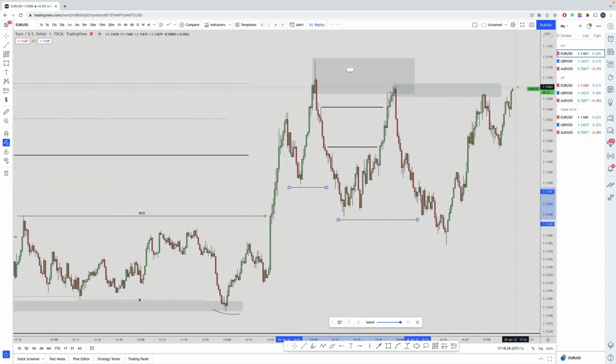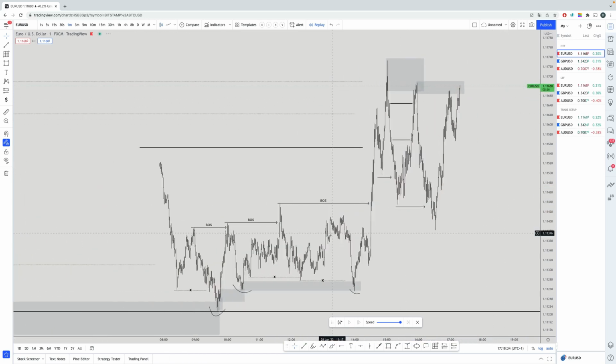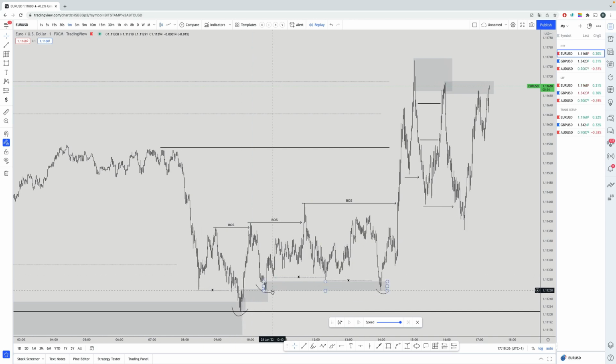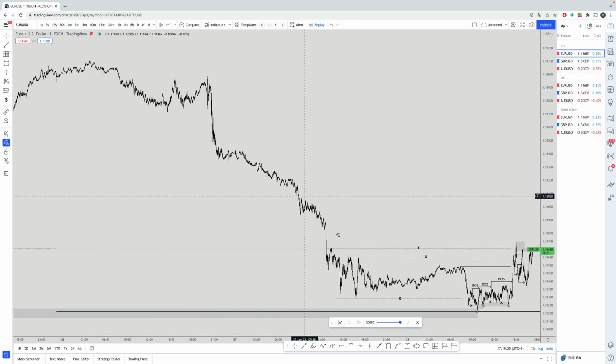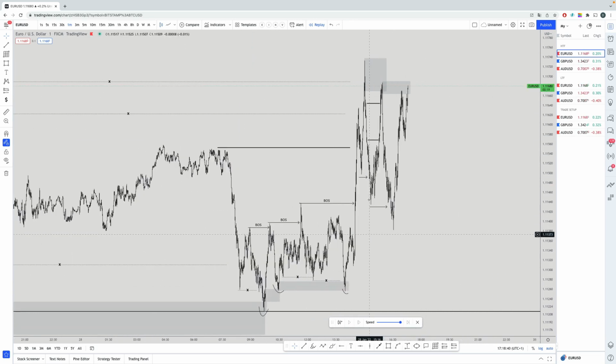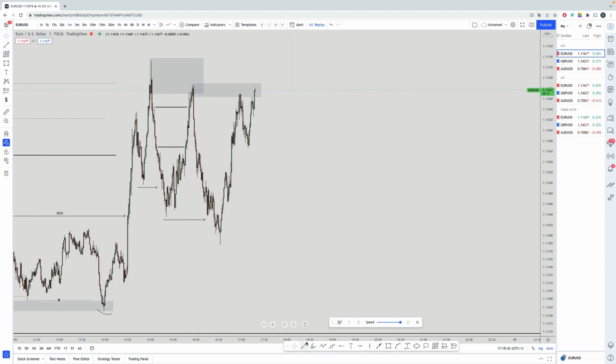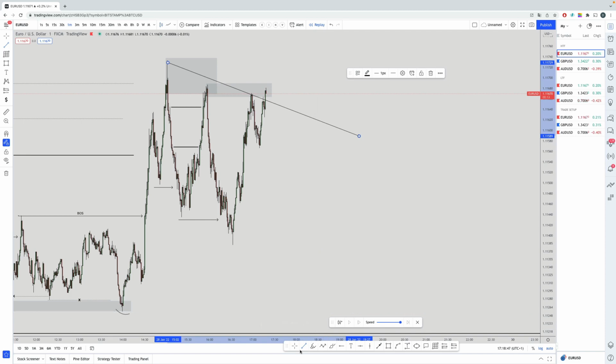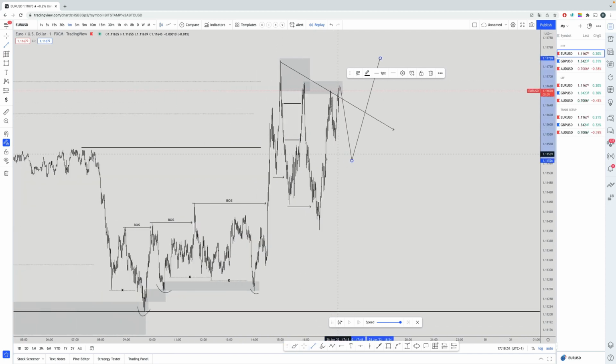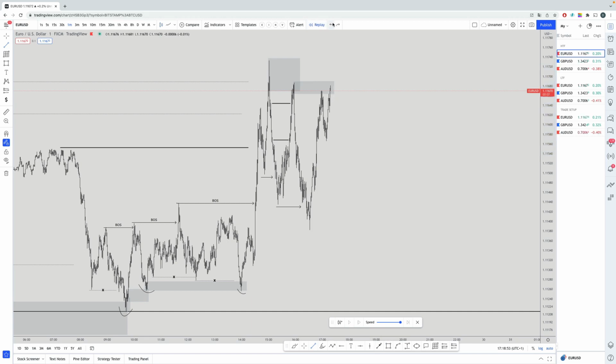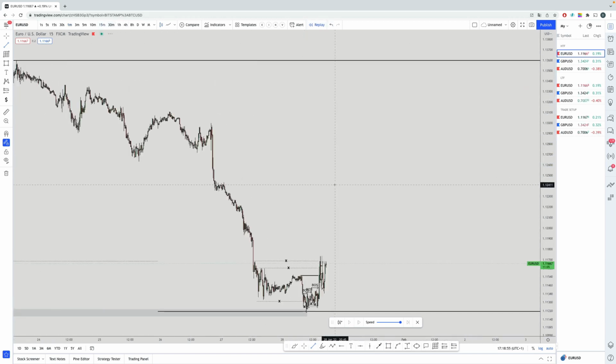Okay, of course it needs to make sense. In this case, what speaks against the whole setup here is very easy. It's because we tapped into a 4-hour demand after such a big drop to the downside. So of course it would make sense if price will just generate additional liquidity right now here, probably even giving us a reaction from it, and then moving on bullish, because price on the minute 15 is bullish. We broke everything to the upside.